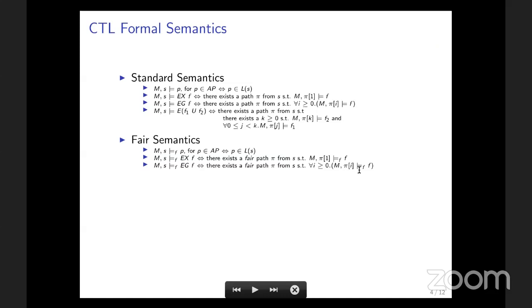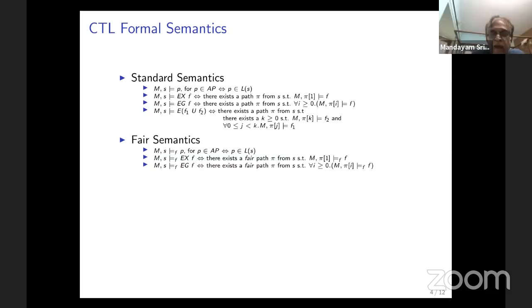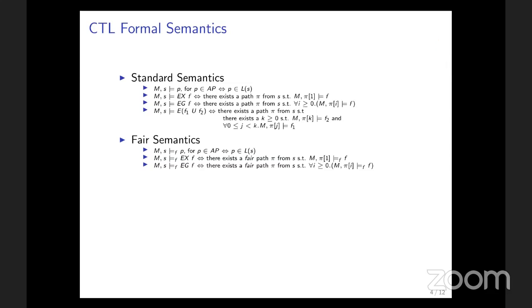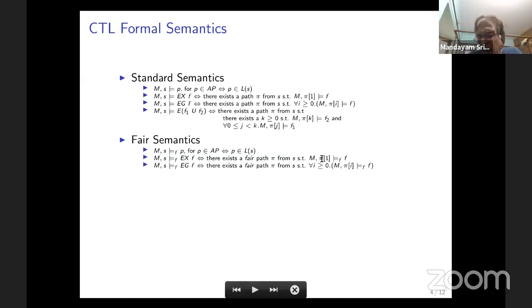Could you repeat why you said it vacuously holds true? I somewhat lost you there. Yeah. So what does that mean? Existential quantification. Suppose, I'm sorry, no. It's vacuously false, because look at the way it is defined: there must exist a fair path on that state. So it's vacuously false. Did I say true? Then it's wrong. What I said was if there is no fair path at all, then it is vacuously false. If I said true, then that was wrong.